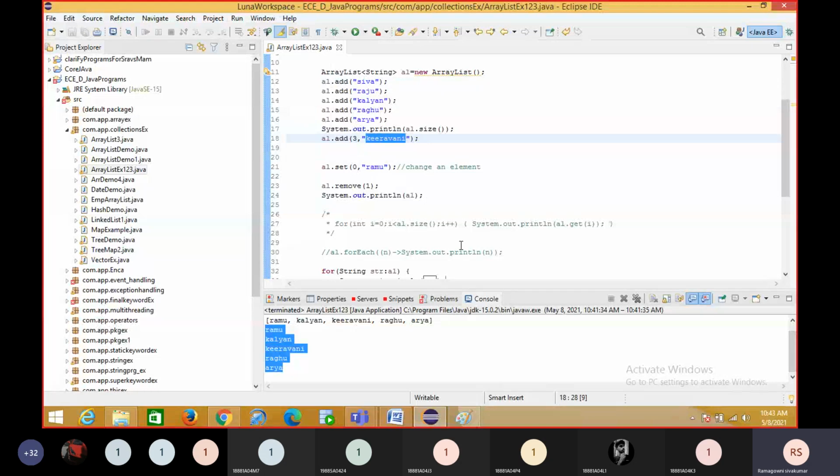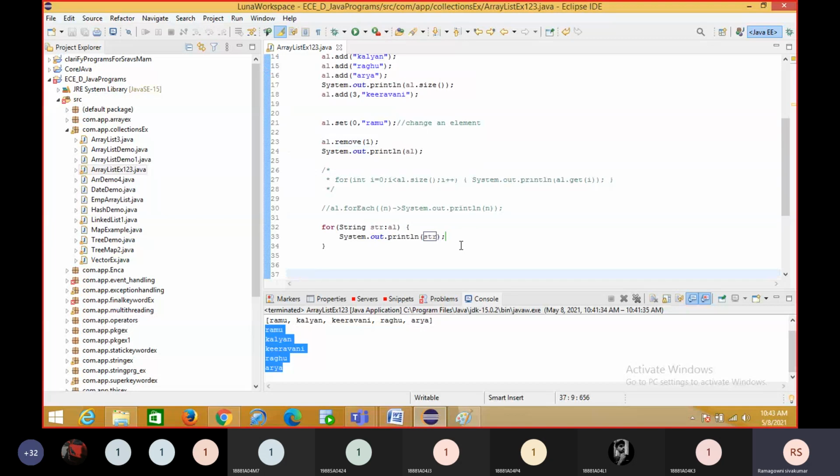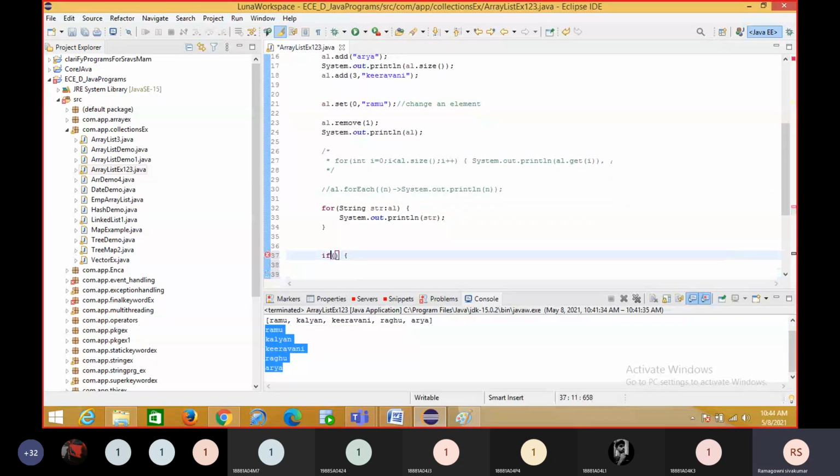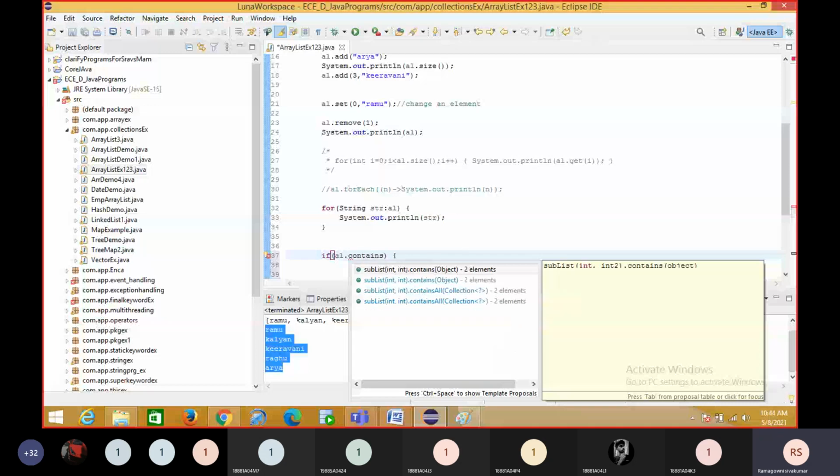Can I see that element? Can I know? Yes, you can know. How? By using contains method. Use if condition. If al dot contains of element, is available or not. Which element available or not? So is the Ramu element available or not?